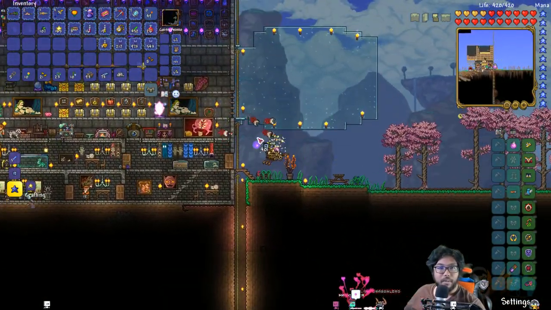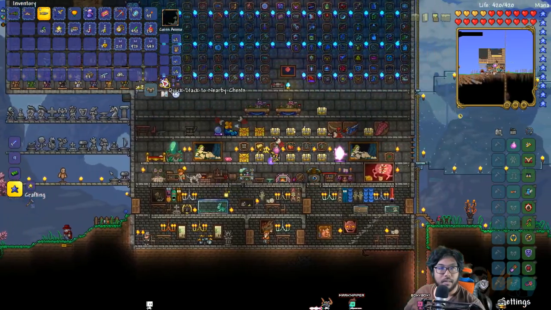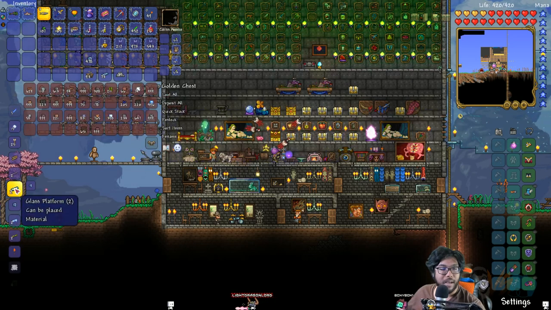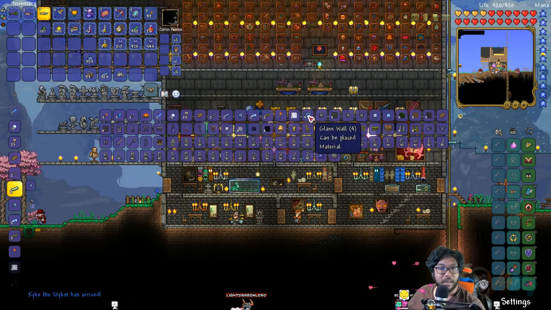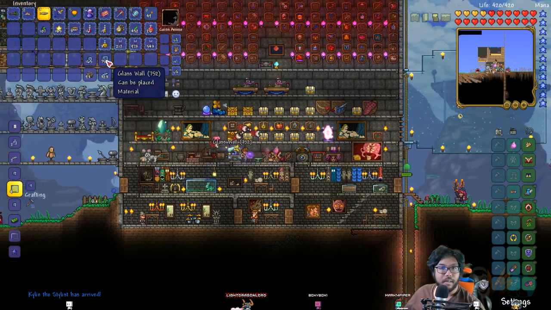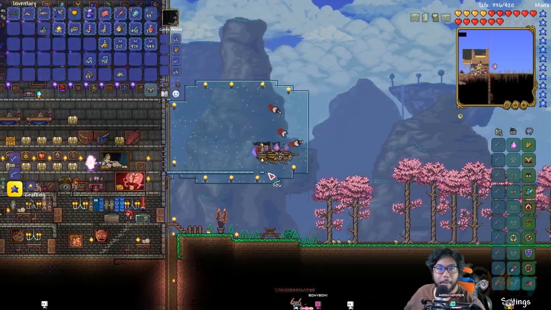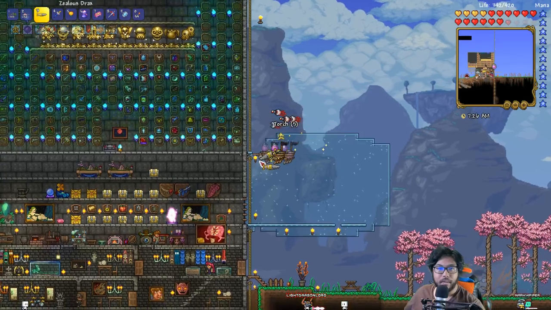I'm gonna make more glass plats. It does not stack, which means I have zero. Oh man, I have a lot of extra glass though. Well, that's good. Glass plats. Maybe more glass walls. The stylist, she died. Okay, let's fix this. Let's just do the platforms first. We'll change these torches out too. Put like icy torch. It fits the background.